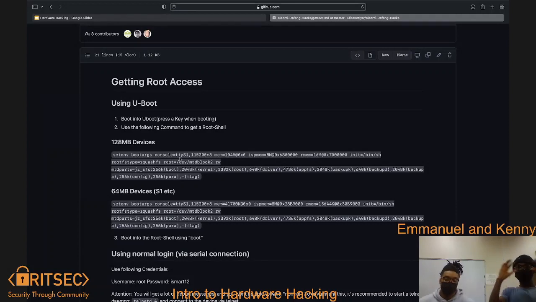Especially to the bootloader. In this case, we have to edit the bootloader to run a shell after doing all its setup and all that stuff. Just this command right here. I think we don't use this in Red Team, but this is a trick we use for networking live. When you get locked out of your computer and you don't know your password, you can just edit the bootloader to run shell at the end of it.